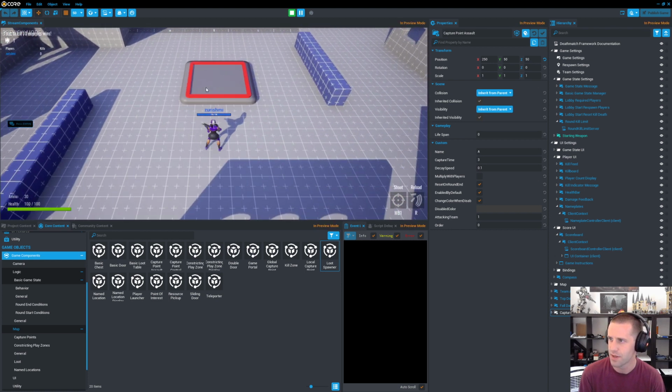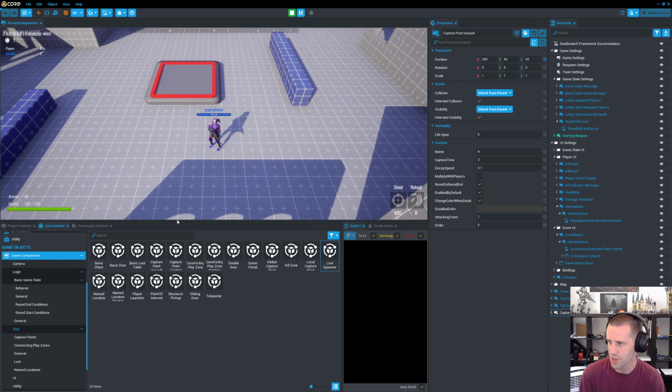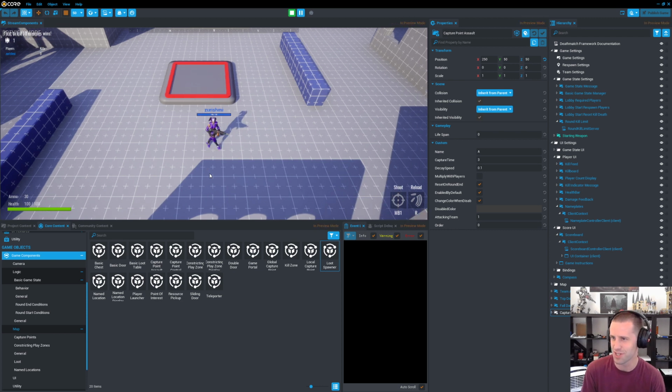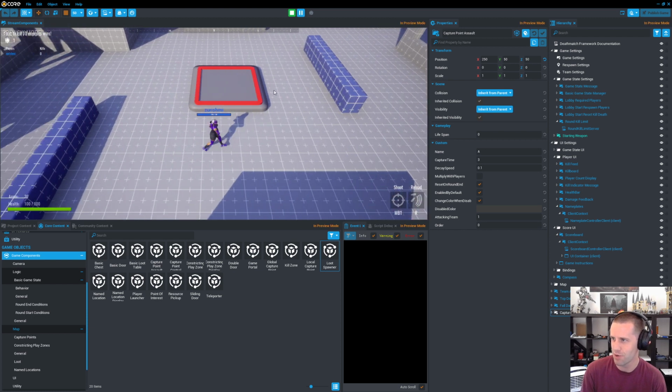It's red. So there's two capture points, there's assault and control, and you've probably played a lot of games that have some sort of capture point. There's a bunch of different games, there's shooters, there's RPGs, they're used in a bunch of different contexts, and they don't always work the same. In fact, they work in a lot of different ways. We kind of boiled it down to two.